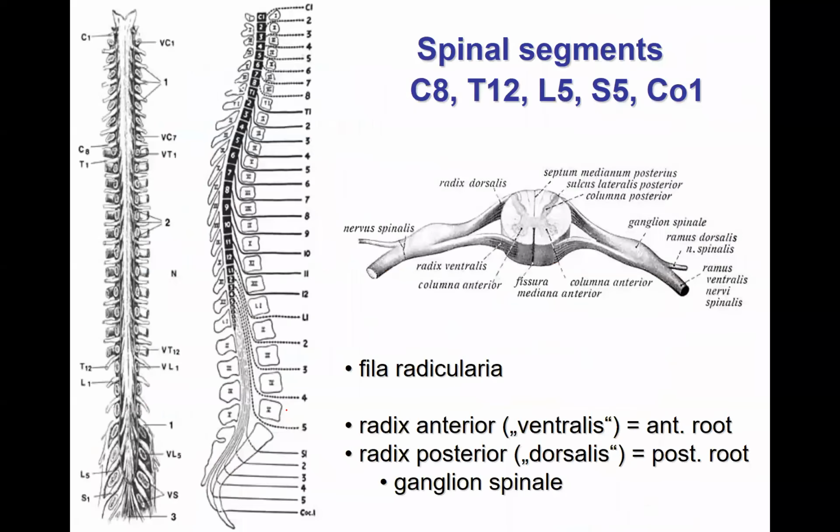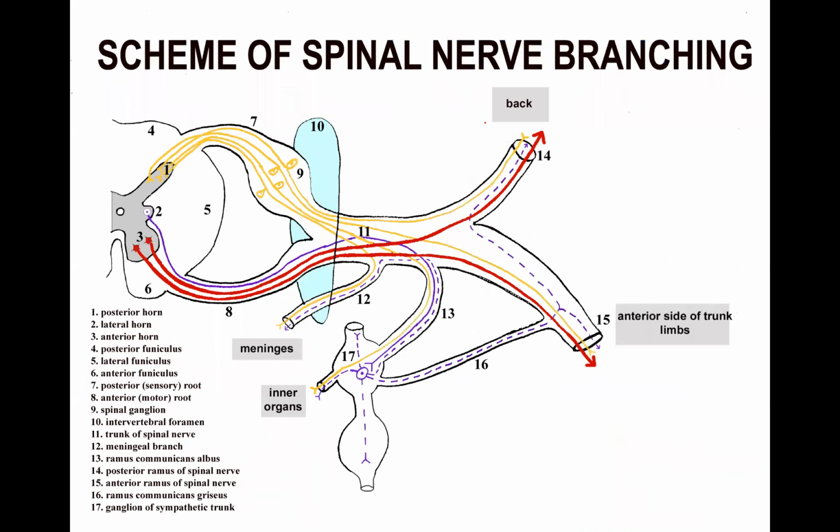Now let's go to the external morphology. We have already talked about the anterior root and the posterior root, which originate as rootlets, which you can see here. And on the posterior root is a spinal ganglion. That's very easy. Now let's continue with the other features, which are the grooves. Before the grooves, do not forget the contents of the anterior and posterior root. Anterior is motor, posterior is sensory.